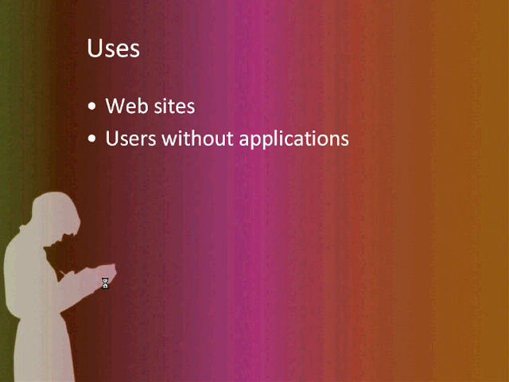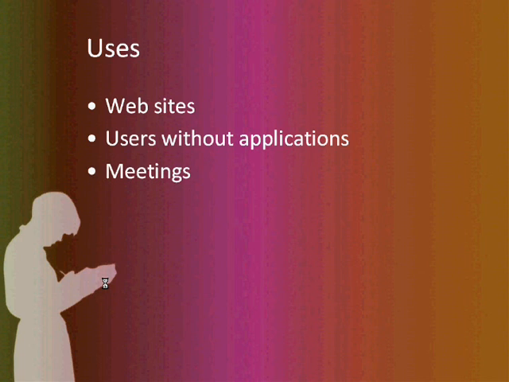Also, as I mentioned in the scenario above, users without certain applications. You may have a student who has a computer at home and the internet at home. Fortunately, in Philadelphia, the way things worked out politically with the wireless Philadelphia, you may have students who in other places would not have access to the internet, but who have access depending on what part of the city they live in. And so they may have internet, but they may not have PowerPoint because they may not have Microsoft Office. This is a very easy way for them to view the presentations that you make for your class without having to go out and get other software. They can look at it right in their web browser.